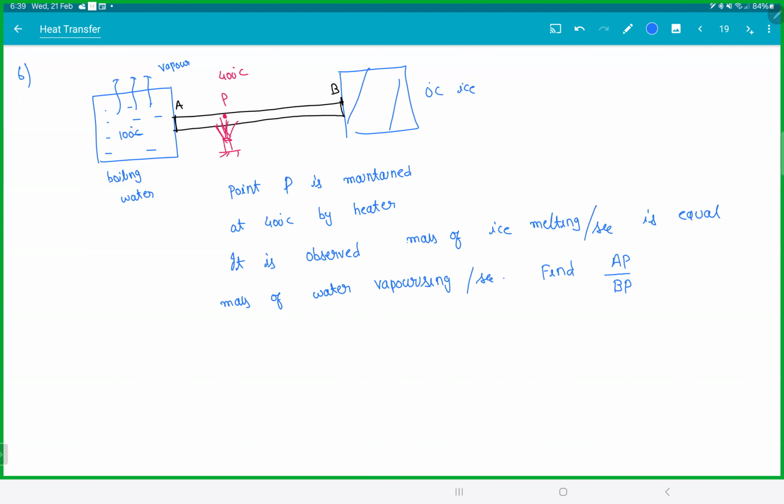Think, if I keep the flame too close to the ice, won't the ice melt more? And I hope you remember the values of latent heat of fusion and vaporization. You need to memorize them. In case you forgot, latent heat of fusion of ice is 80 calories per gram. Latent heat of vaporization is 540 calories per gram. There, conduction and a little bit of calorimetry.